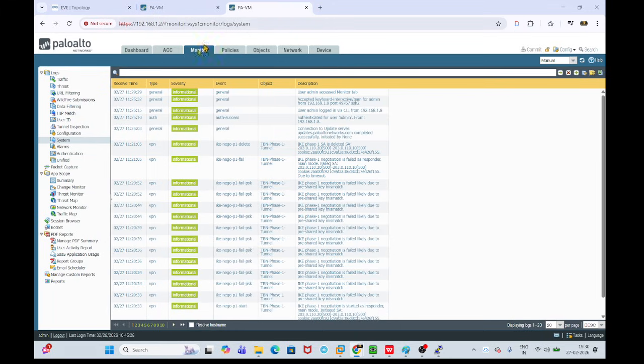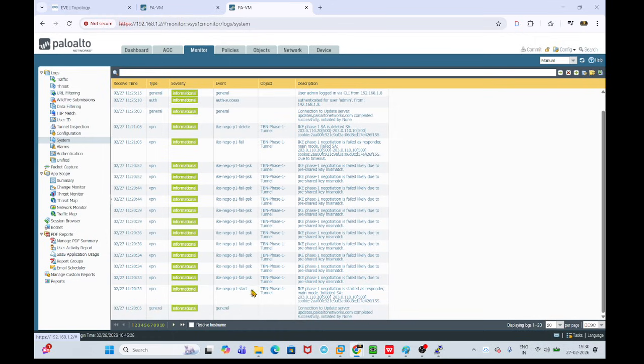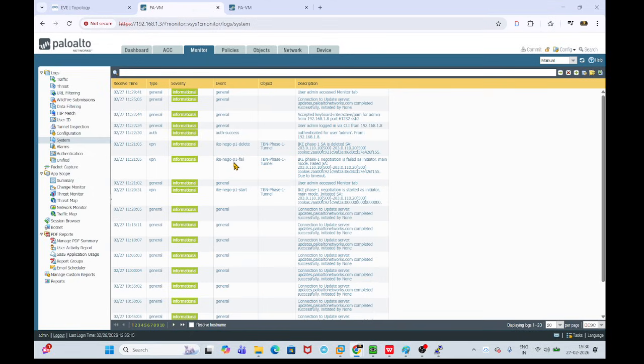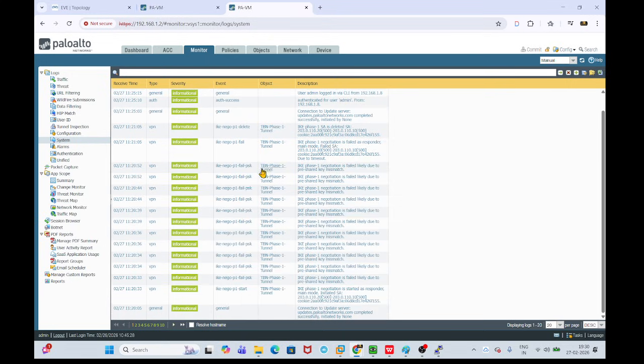In this firewall, you can see here the P1 starts. The negotiation has started, and P1 failed. In this firewall it simply says P1 failed due to timeout, because we sent the proposals from this firewall and the other firewall received the first message and verified all the proposals.